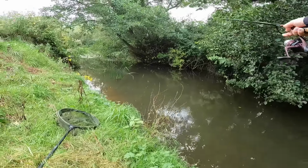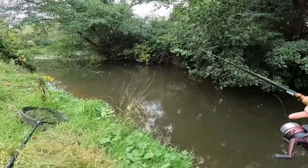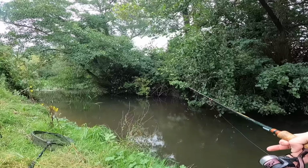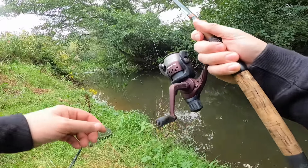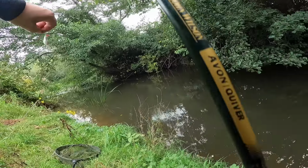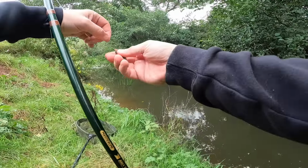Right, well, that is the end of the session now. I'm all packed up and I'm going to head back to the van. Luckily, I've only got to walk about 200 yards because I'm in the first swim. Just to round off the end of the session, I did the last couple of trot throughs in that swim. Unfortunately, just a couple of minnows, not much really going on. That first swim was definitely the best one.